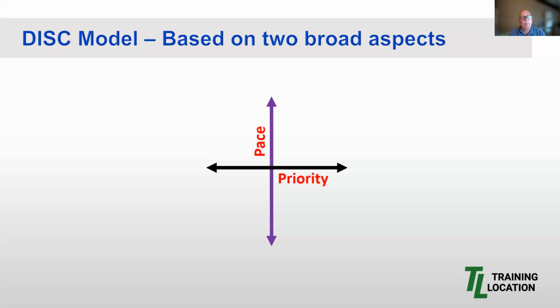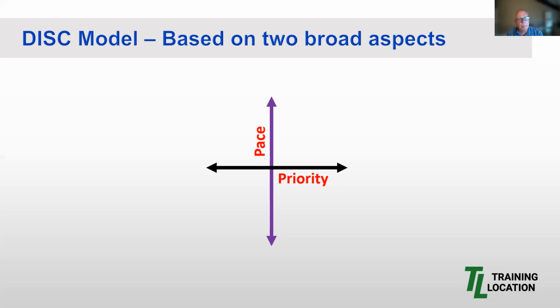Both of these can be determined in person, meaning face-to-face, observing someone interacting with another, or during a phone call, through email, or even text. My point here is that we're constantly in a position to observe or experience behaviors which can indicate an individual's pace and priority. Now, each of the DiSC styles has a unique combination of pace and priority. I'm going to say that again. Each of the DiSC styles has its own unique combination of pace and priority.